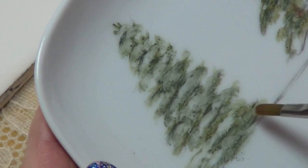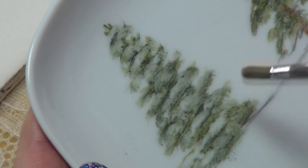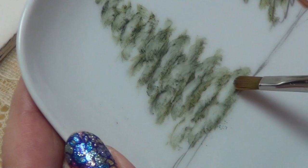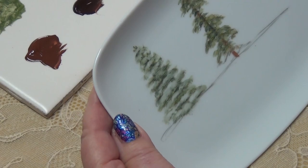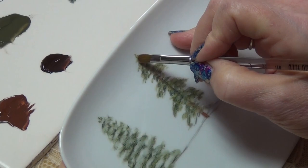Really want to get that odorless turp out of your brush and get it rather dry. So, this is what a little bit of snow would look like on a few branches. And I can do the same on this looser tree. Just add a few highlights.